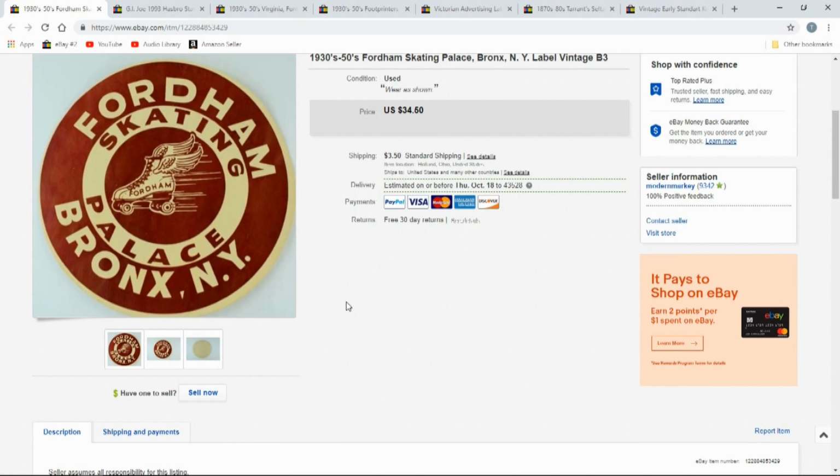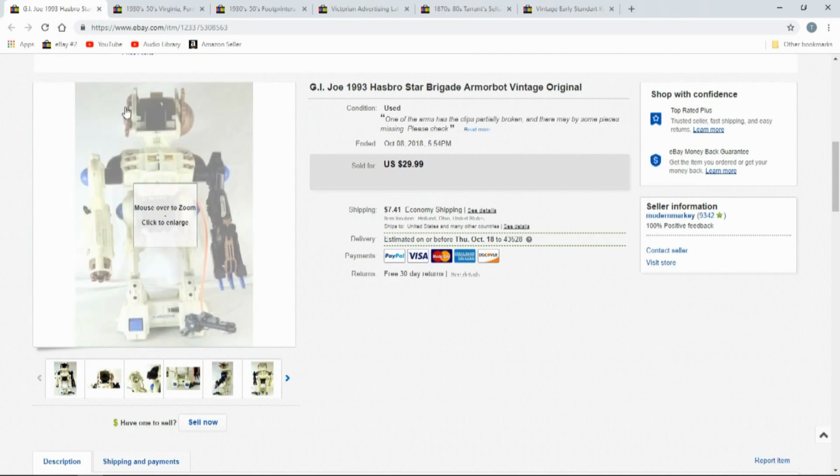And the next item, another roller skating label. This one I took 30 on. Collectibles, Advertising, Merchandise and Memorabilia, and the Labels category. And I love that category. I list in it all the time. I got other labels here we sold, so you'll see some other ones as well.